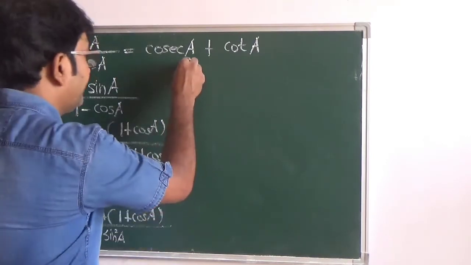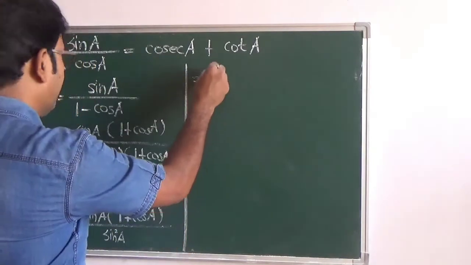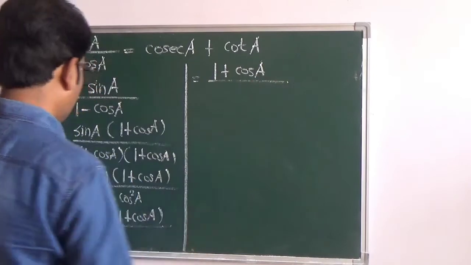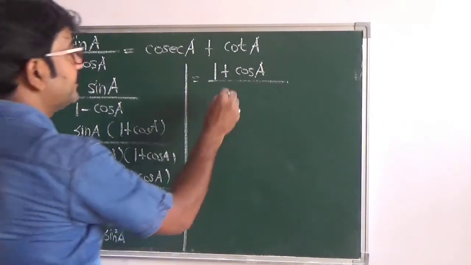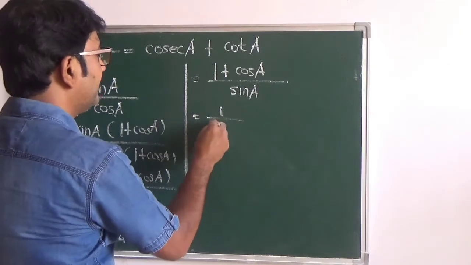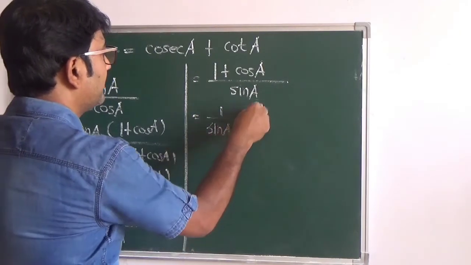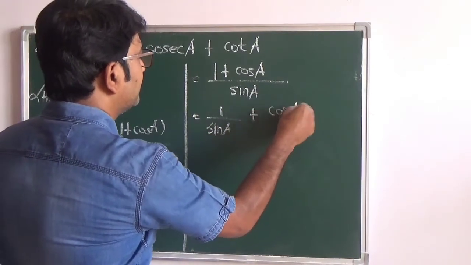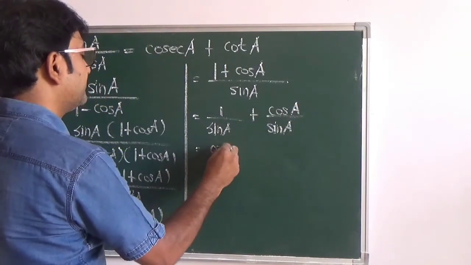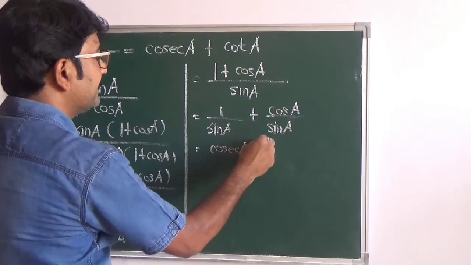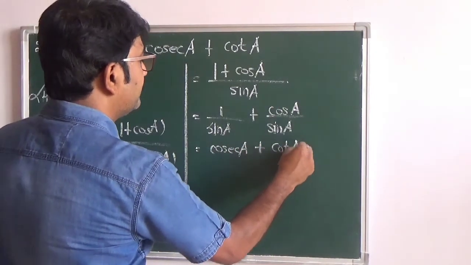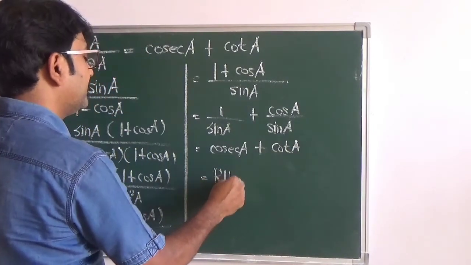So it can be reduced, so that finally we get 1 plus cos A divided by sin A, since sin square A reduces to sin A. Now you separate the two: 1 by sin A plus cos A by sin A. So you get 1 by sin A, the reciprocal ratio cosec A, and cos A by sin A, the quotient ratio that gives you the value cot A, which is the value on the right hand side.